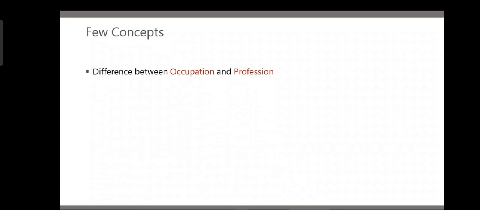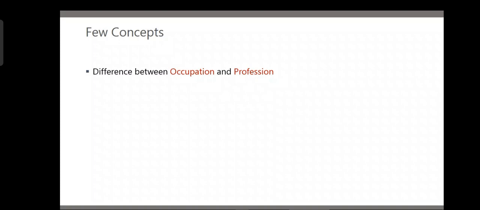For example, I always say that there's a difference between the word occupation and profession. Occupation is anything which you do, and occupation does not need any knowledge or formal education. It does not require degree or diploma, and it does not require any form of license or permission. So occupation is something which you can do very freely. Example could be photography. So you can become a photographer without any university degree. You can start it from tomorrow and you do not need any permission or license from anyone.